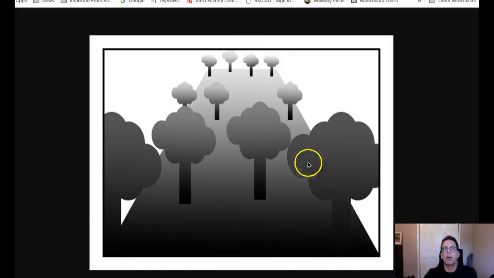Work in a little overlap with the law of diminishing size that you already have, and try to be a little less regimented in the placement of the trees. In other words, you've got two trees on this plane, two trees on this plane, three trees. Try to scatter them a little bit, okay? So this one would be smaller than these ones, just a little bit, because it's further away. Then these three are exactly the same, and that doesn't provide a whole lot of visual interest. So let's maybe put one here, okay, and then also develop the size.